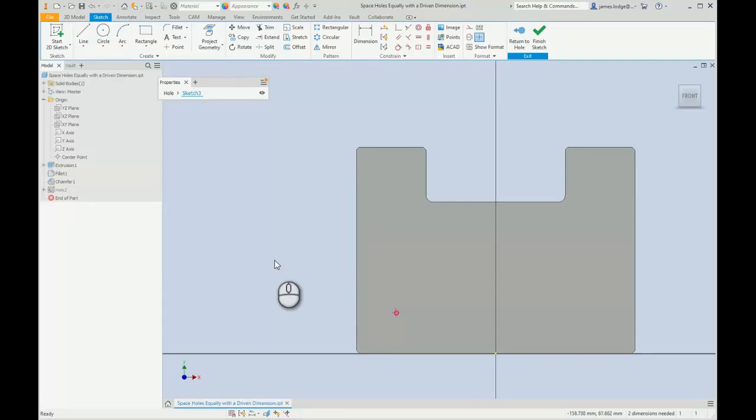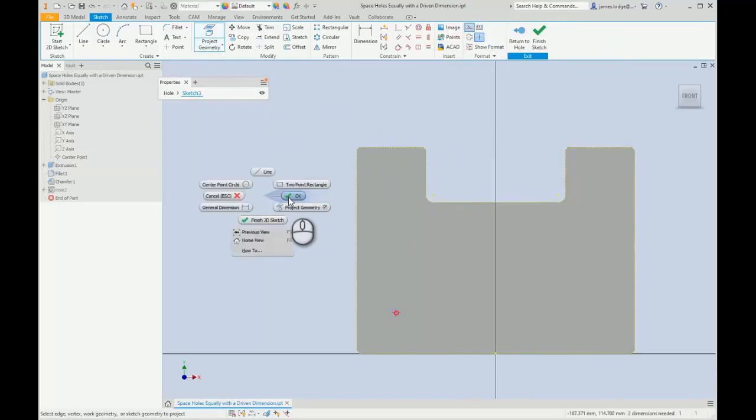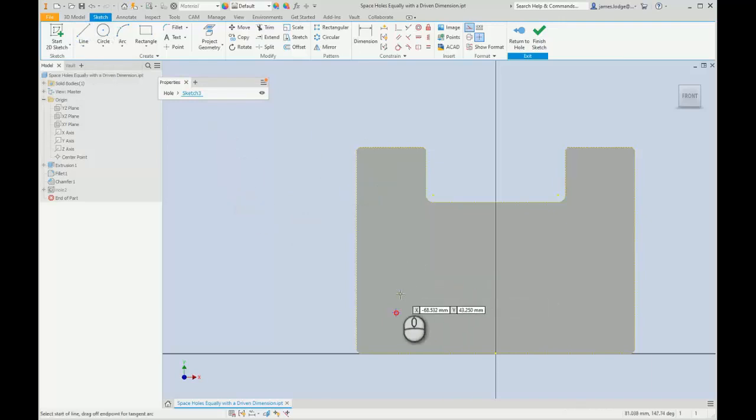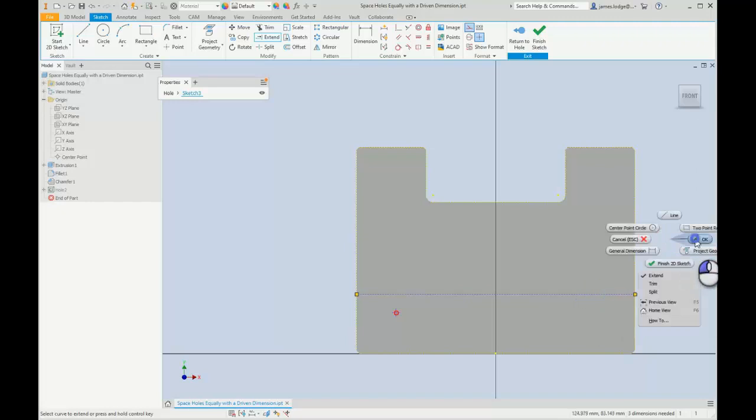Before I do anything, I'm going to pull through some geometry. I'm going to do this using the construction line option. I'm then going to select project geometry and pick this face. I'm then going to right click, select OK to come out of the project geometry feature. I'm then going to create a line, and I'm just going to place this line on this face and then just extend each side so that a coincident constraint is created on the projected lines that I brought through before.